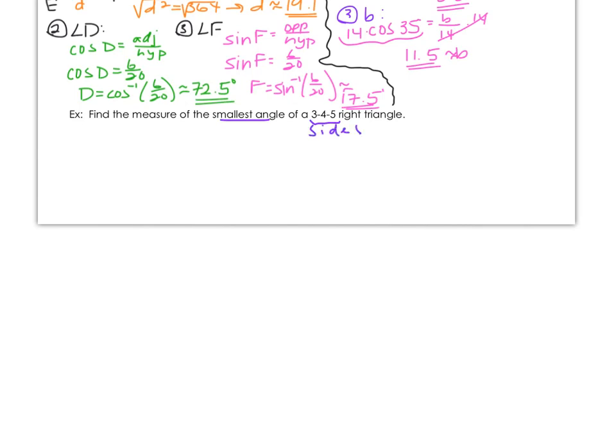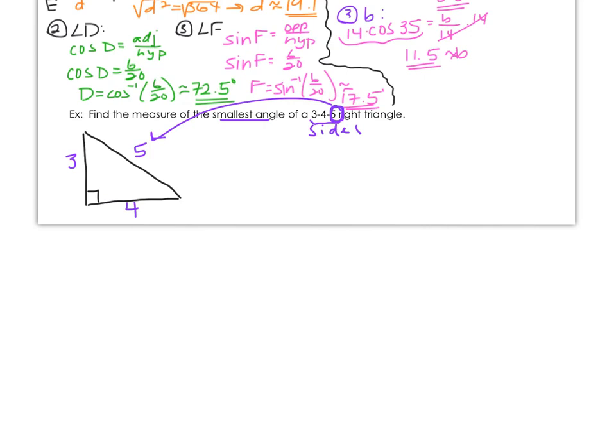So let's go ahead and create a triangle, and we'll make it a right triangle. But now I don't know A, B, or C. We don't know what the capital letters are. I'm just going to put my right angle in the corner. Now, if the side lengths are 3, 4, and 5, where would we put those? Because it's going to matter. Recognizing that in a right triangle, the biggest side is always the hypotenuse, the 5 has to go there. And that means the 3 and the 4 can go in either of the other 2 sides that form the right angle. I'll put the 3 at the top and the 4 at the bottom.